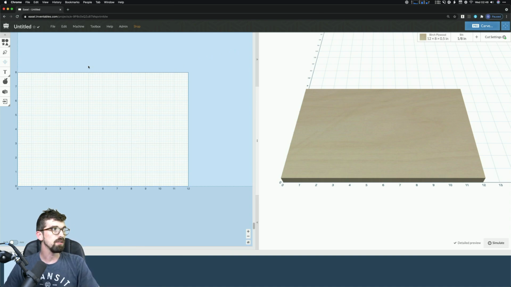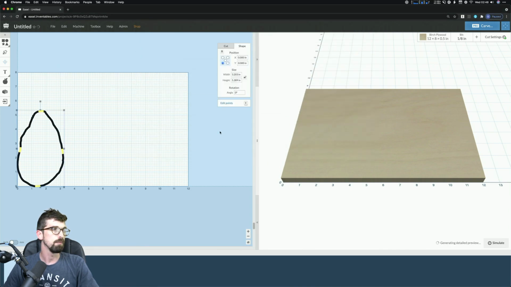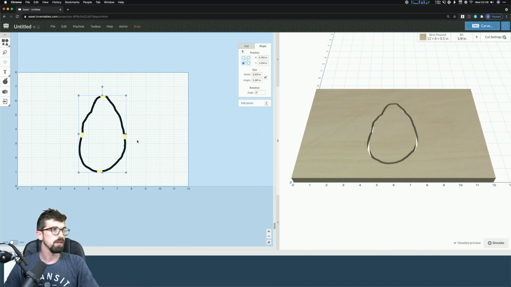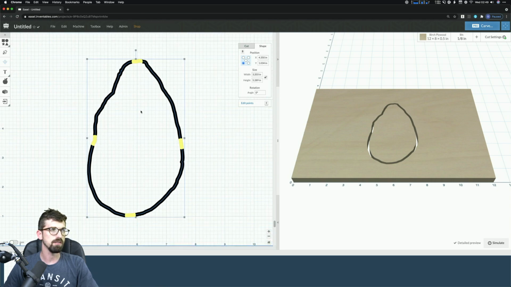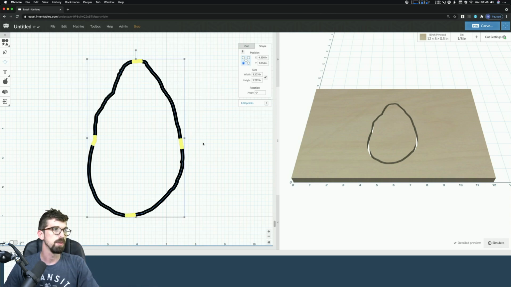And inside of Easel, you can just go File, import an SVG, and then we got that Geode SVG, import, and then it brings it in. What is good about this also is, I think if you had kept it as the shape as a fill, it still would have done the same thing. But if you double click, you can actually see all those vectors, and that's a single line versus it being two lines, making like a fill in the middle, which you don't want. So this is a single line.